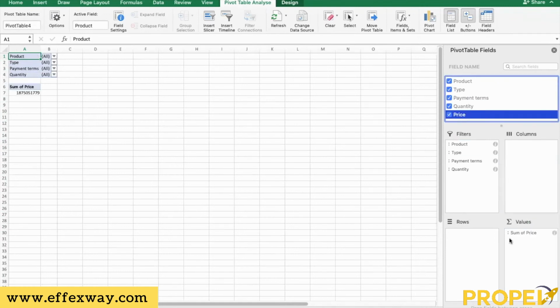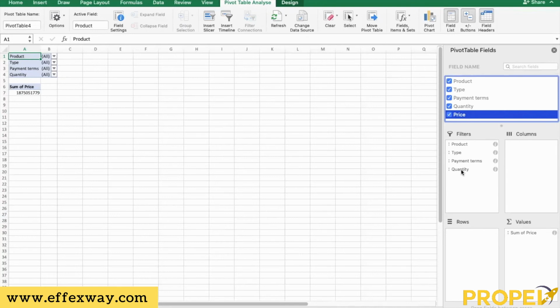Okay, it would come with sum of price, and that's all right. You need the sum. In case you select multiple products, you need the tool to tell you how much is the total amount you're supposed to charge. So let that be sum. You could also put all of these things in rows and it will appear slightly different, but I guess this will be the easiest one. You can play around with this and know what you prefer.